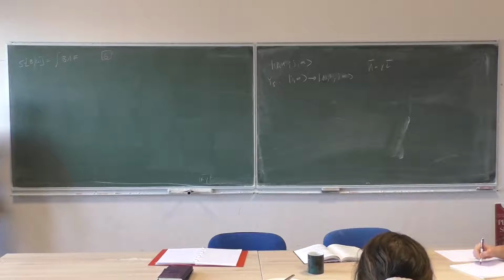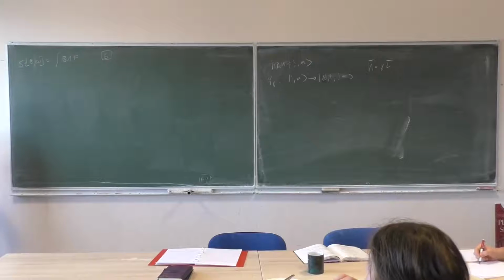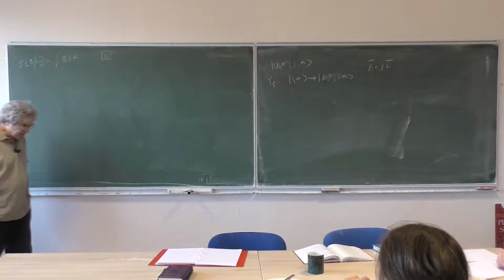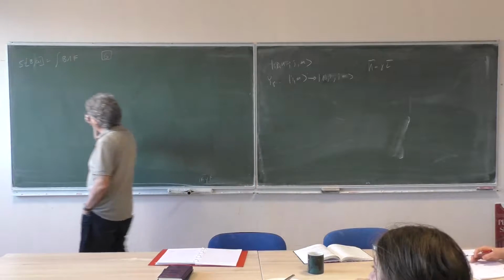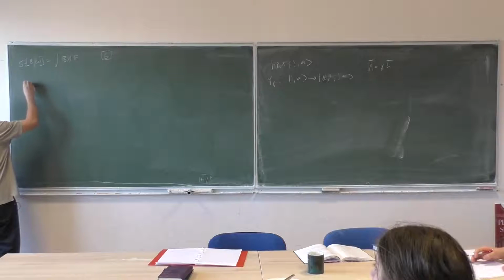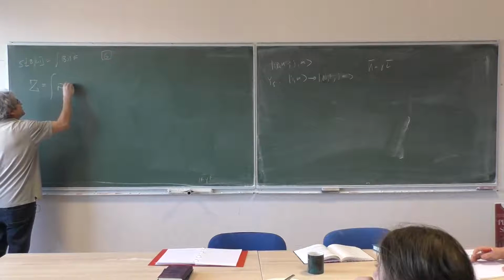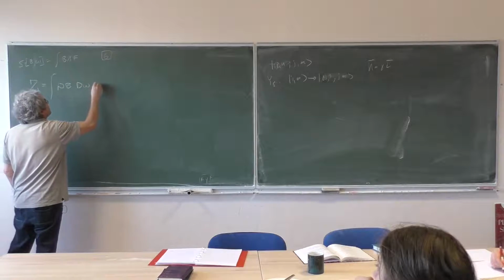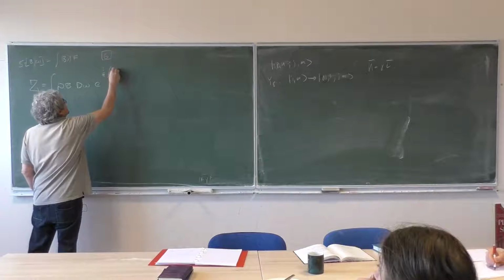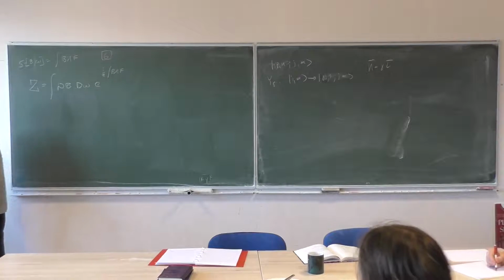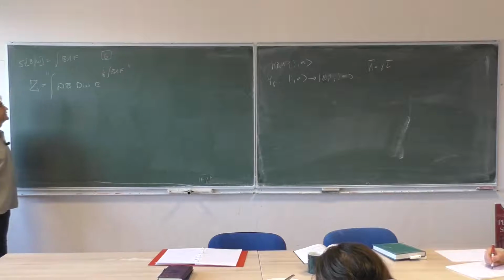But nevertheless, if the manifold which is defined is non-trivial, there are degrees of freedom, or if there's a boundary, there are degrees of freedom. So let's just rapidly see how this can be defined. I want to define a path integral for that. Some dB d omega e to the action i over h bar of this action BF. In some sense, I want to give meaning to this thing here.